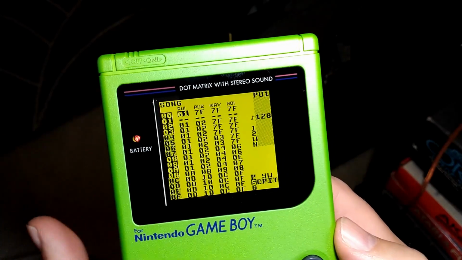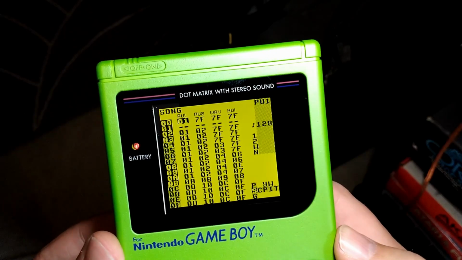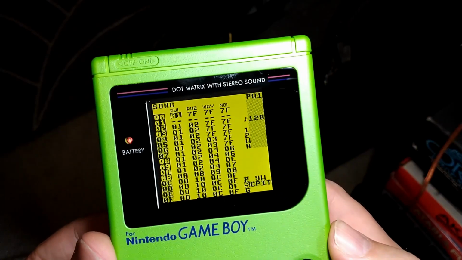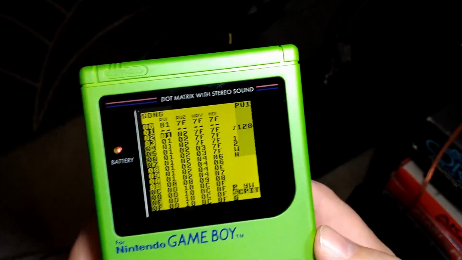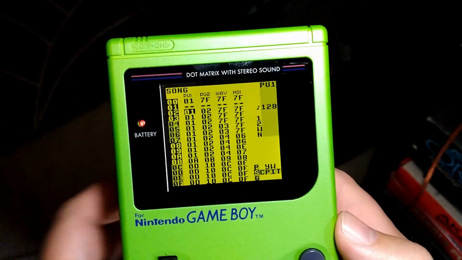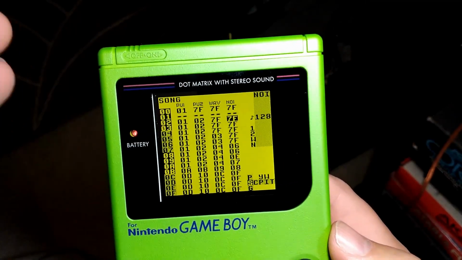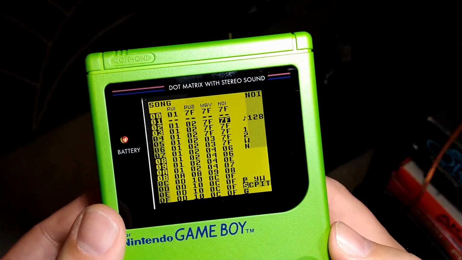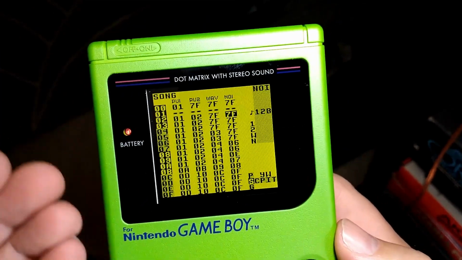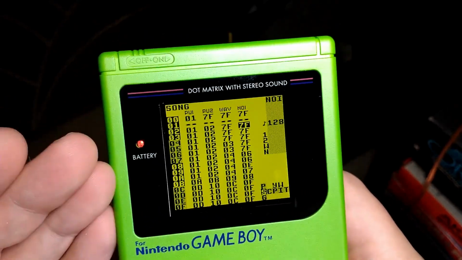I downloaded it just to give it a try and discovered it's pretty damn complicated. And I'm not necessarily sure this is meant for me as far as the talent or lack of talent that I have. But I really do like listening to music in this system, playing music on the Game Boy hardware. And I thought it would be cool to show what some people can do with this. So, again, this is LSDJ.